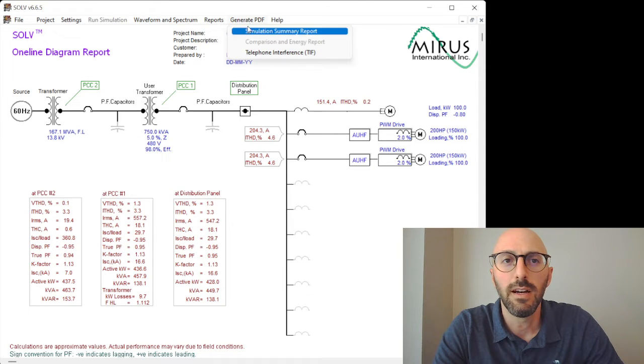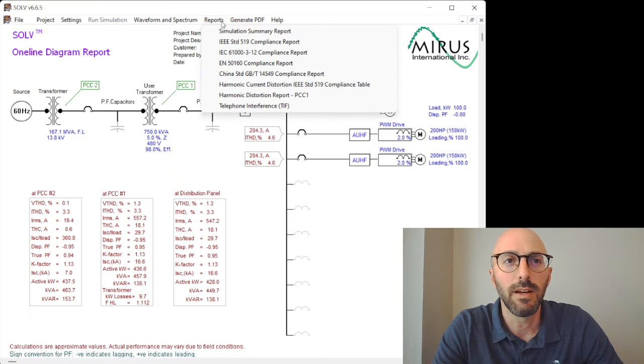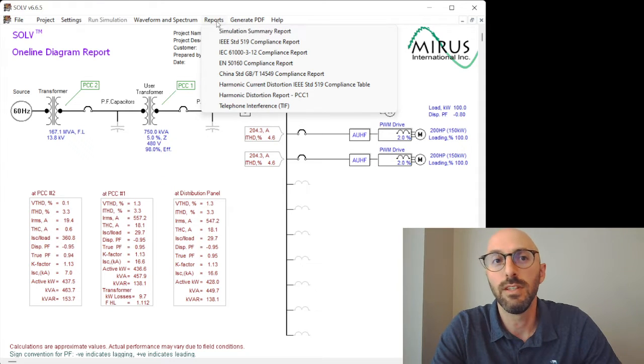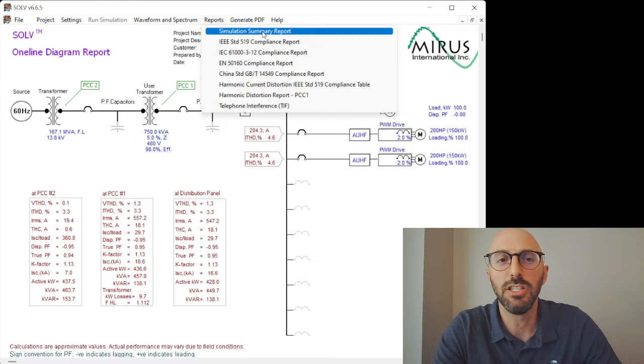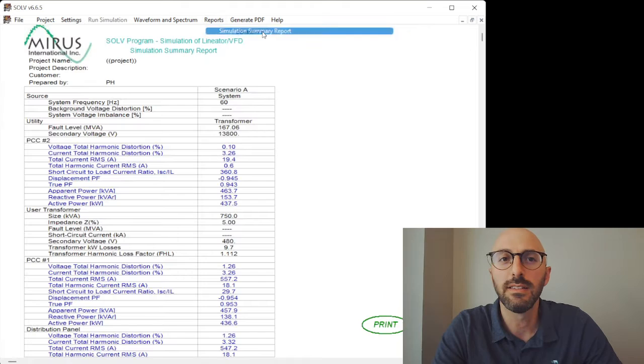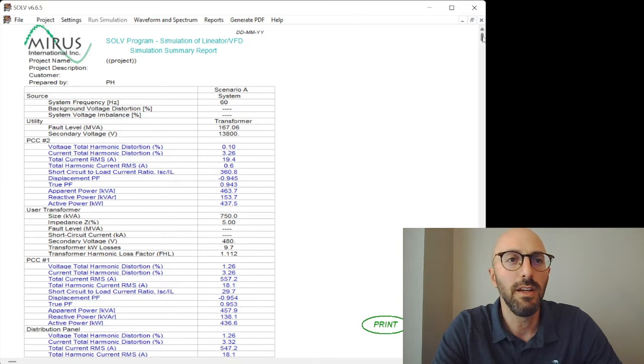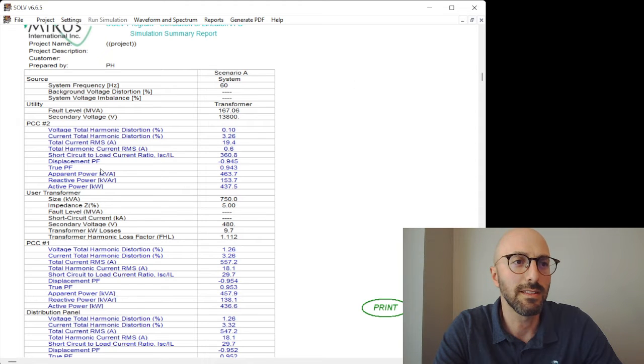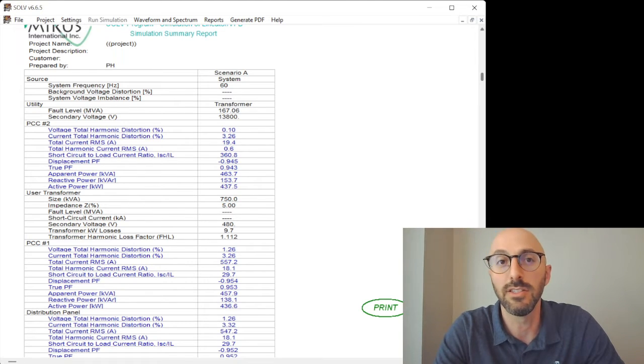So before I click that, I'm just going to run through some of the different reports we have. The first one is Simulation Summary Report. When we select that, this provides you with an overview of the different components along the system, your source data, your utility, your transformer, and each of the point of common couplings, as well as at the distribution panel.